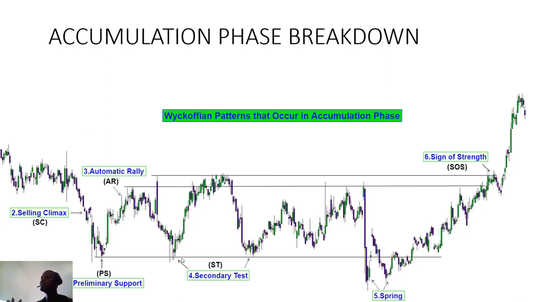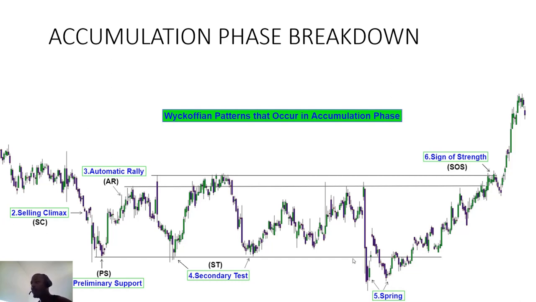Right now, what we're doing is just analyzing the price action within the candlesticks so you know what to look for. But there are a little bit more things that you're going to need when it comes to that. This secondary support test is going to be the number 4 part of the accumulation phase that you want to know, so that you know that you're in the accumulation phase.